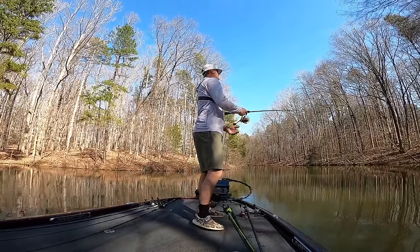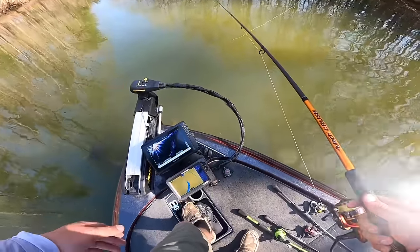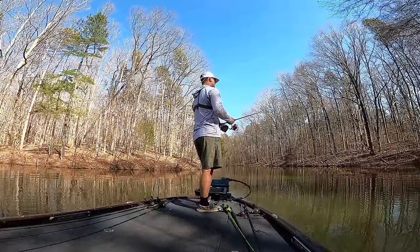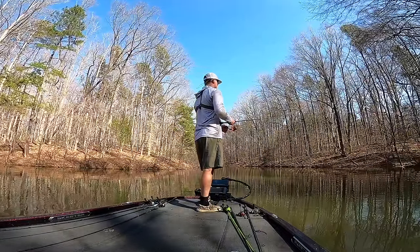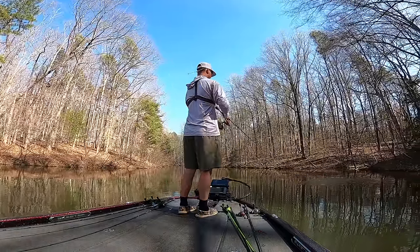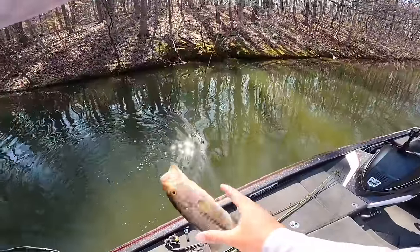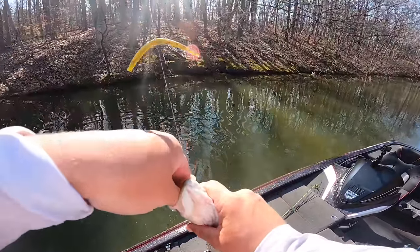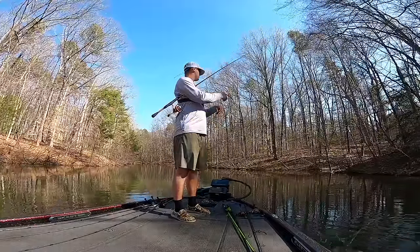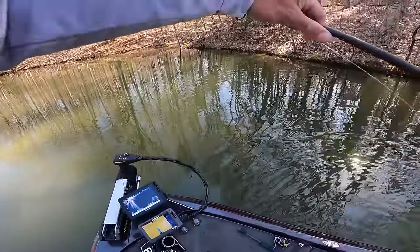Okay. Let's see if there's some more bass. Oh, that's a log. That does not sound good. There is, in fact, more bass. There's just a ton of these tiny little bucks back here. I mean, these are the smallest ones I've seen all day, but they still bite good, you know? Why are there so many of them? That's crazy. Dude, I can't believe there's that many back here.